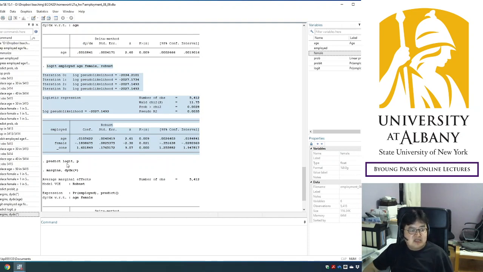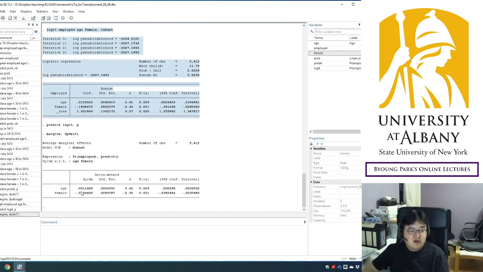So these commands are based on the logit model, the most recent estimator. Therefore, these are marginal effects for the logit model, and again, they are quite comparable, pretty similar to the previous results. Age has an effect of 0.1% and female has -2%, which are similar to the numbers we obtained earlier.